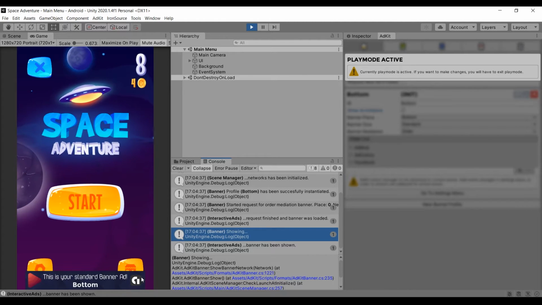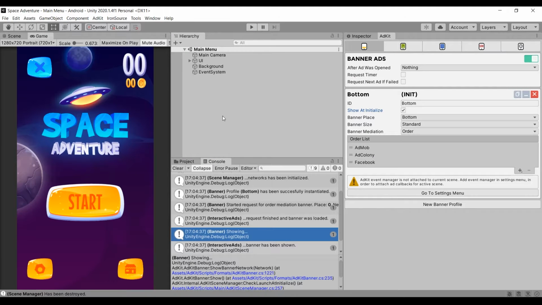So in this example, without interactive ads, you won't be able to check how your banner ad will look, or whether it will overlap with something, until you build and launch your game on a device. But now you can see every change directly in Unity Editor. And in this case, we can see right away that the game UI is not optimized for displaying banner ads. Let's try to fix this mistake.